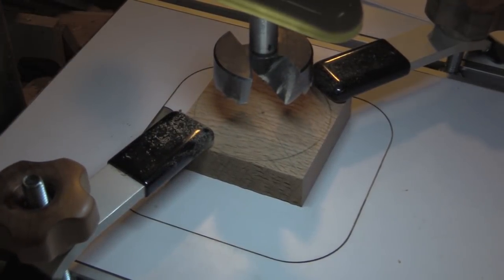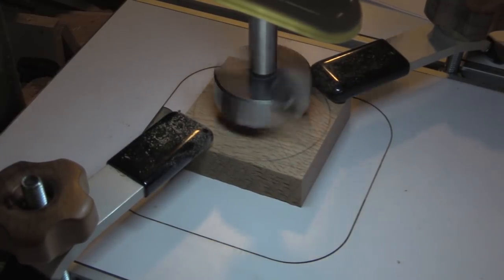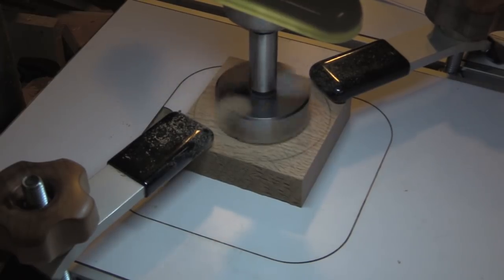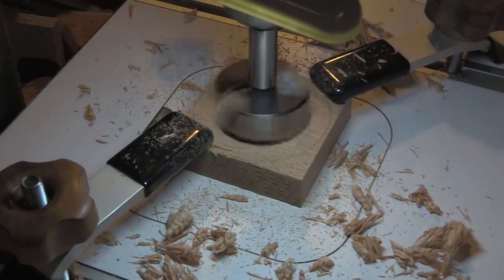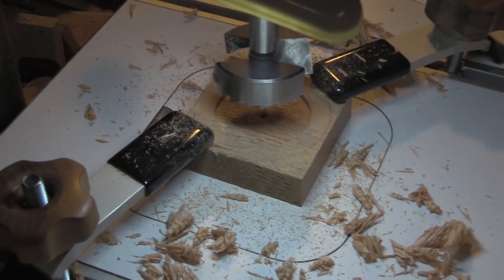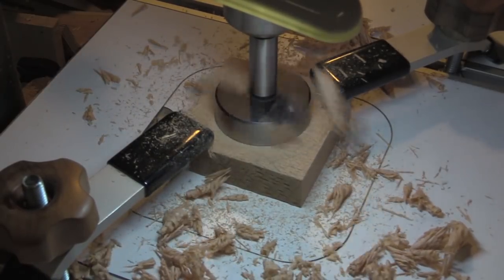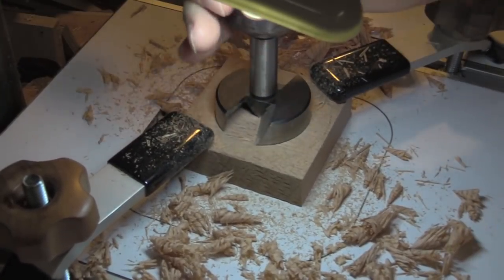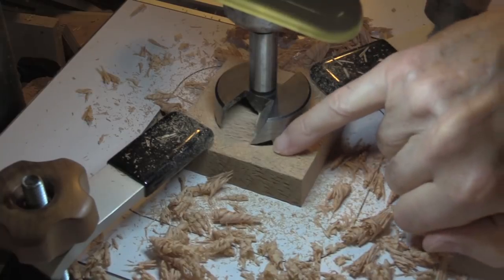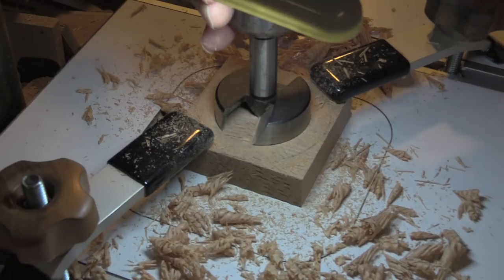I'm running the drill press at about 300 RPM through this operation. Now I'm using the notch on the chuck here for the depth. That first notch, I want to go down to where I can no longer see that notch, which it looks like I've got a pretty good depth there now.